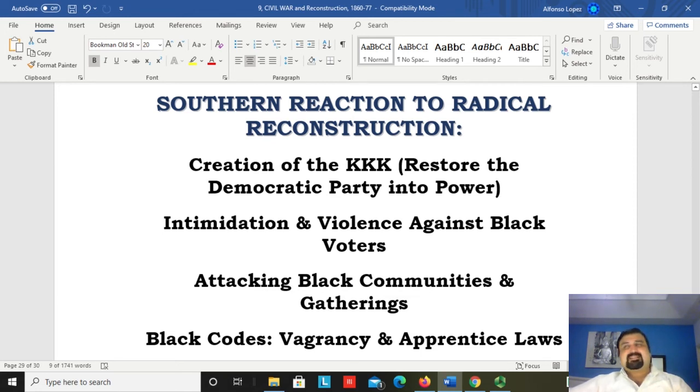to look at what the reaction is going to be to the rise of the Republican Party, which, by the way, is allowing now the right to vote to African Americans. They're now voting. Some of them are actually elected in office, by the way. And the Republican Party is going to be in the South helping the process of Reconstruction.